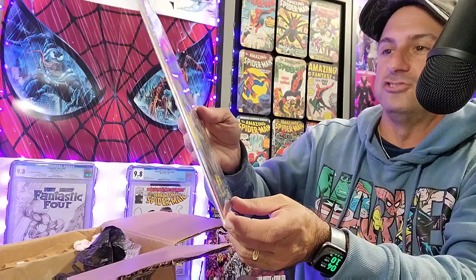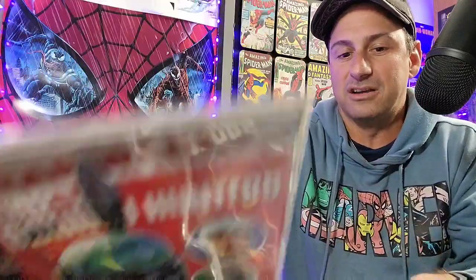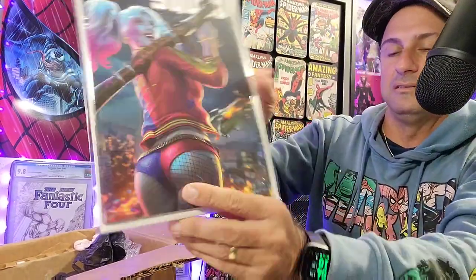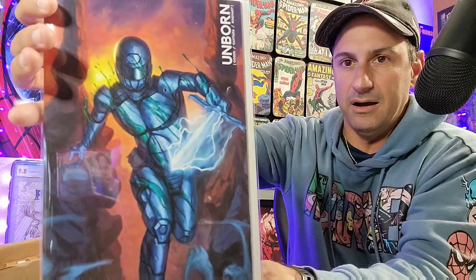Let's take a look at what I got in this first box. So here we have Star Wars: War of the Bounty Hunters — a tribute to the first appearance of Cable, with Boba Fett on there. Super cool. That's the Alpha variant cover there. Then we have a Suicide Squad variant cover with Harley Quinn. That is pretty gorgeous. And then we have another Suicide Squad cover, so we got multiples — I can give these away. And then we have the Unborn. These are absolutely gorgeous.